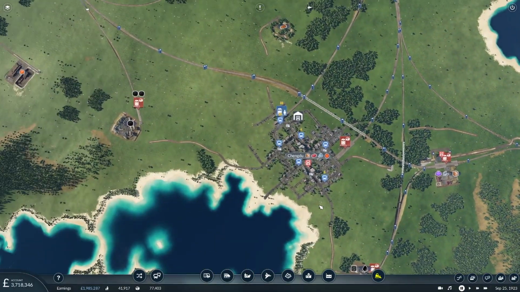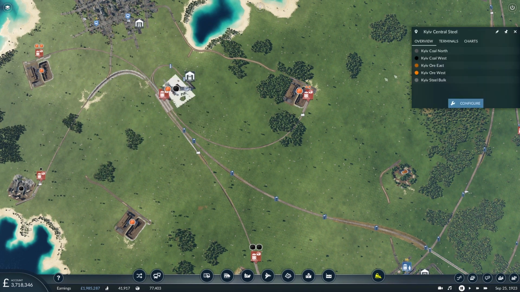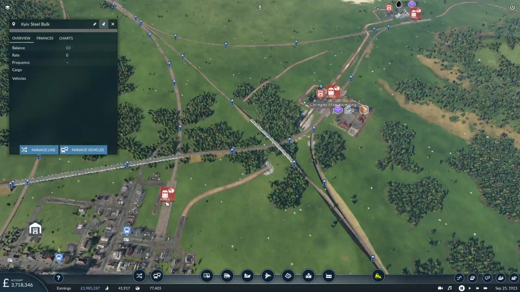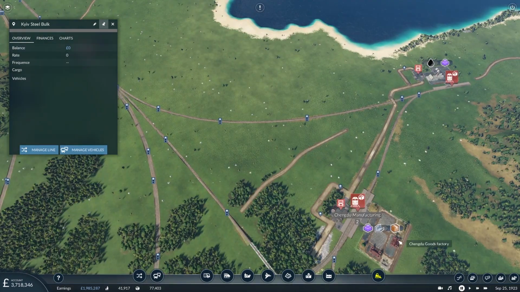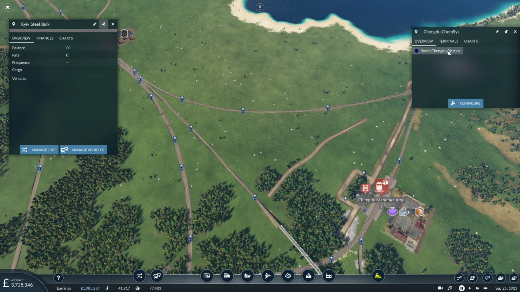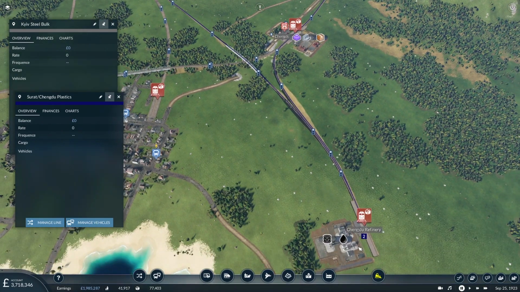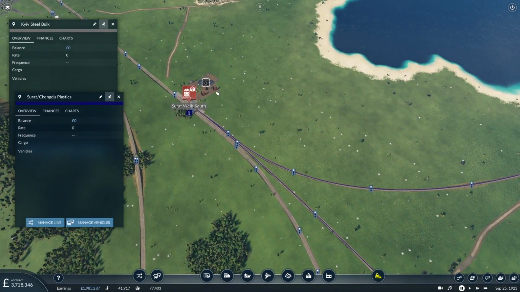Well, I think we have that all done now. So we have a line going from there, which is our steel bulk. You can just about make it out, going along there from the steel plant into the manufacturing plant. And we have a set of other lines going there. So we've got the plastic, which takes the raw crude oil to the refinery, takes the refined oil to the plastics factory, and then goes back empty.